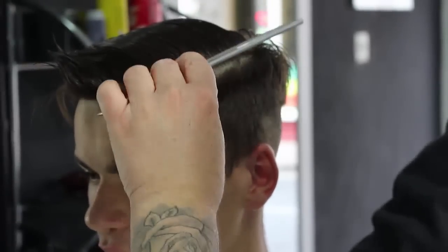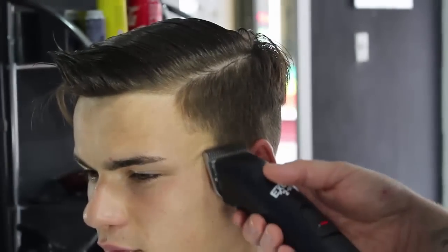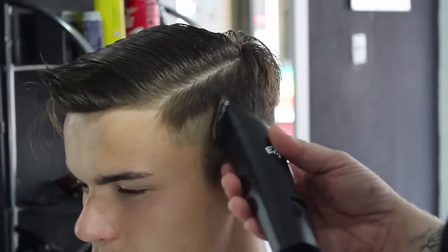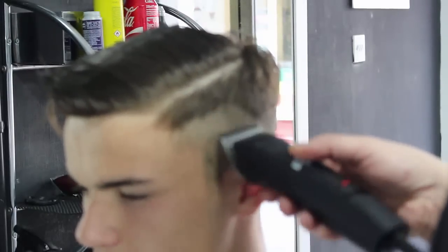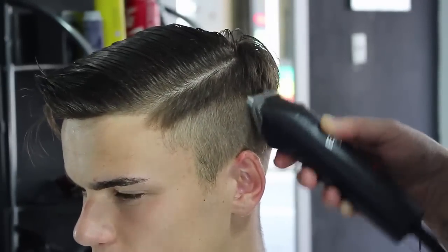So I'm going to bring this up quite nice and high. I'm going to make sure that line is nice and straight in there. As it's the two, there'll still be edging around there, so I can take that up as high as I want. Get it all up. What I'm doing is taking it just above this line. Because it's a number two, there's still hair there, there's still quite dark shadowing, so I can take that up all the way around.